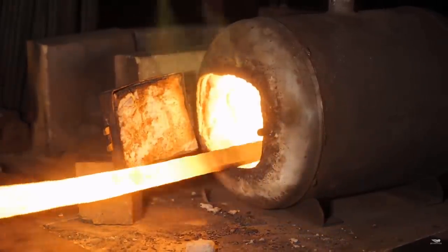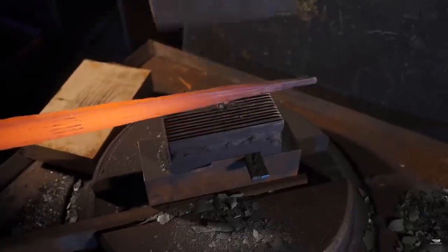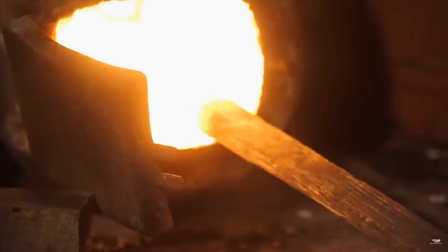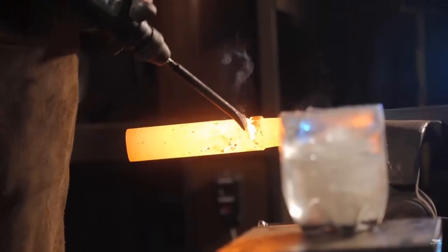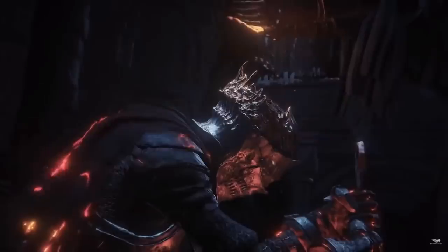This is a technique very often used in traditional blacksmithing, especially when doing repair work on old ironwork such as gates and railings, where you need to match the texture of iron that's been around for hundreds of years. The role of the modern blacksmith is often debated, but it is undeniable that our main goal is to keep the tradition alive. However, it is my opinion that we also need to find ways to use modern tooling to speed things up. In this case, we could use a hammer and chisel to create the entire guard, but we're going to mimic that exact technique and save a little time by using an air chisel to start chiseling in our guard.